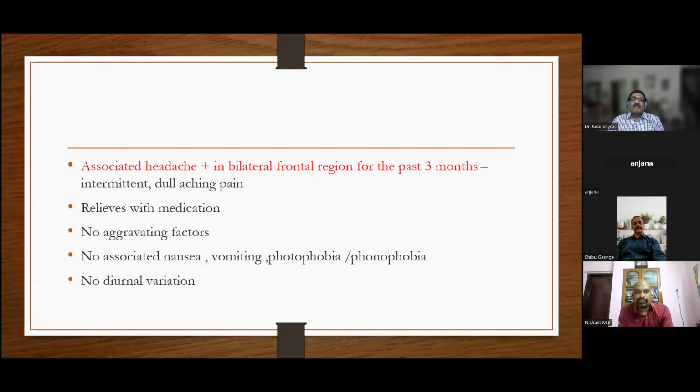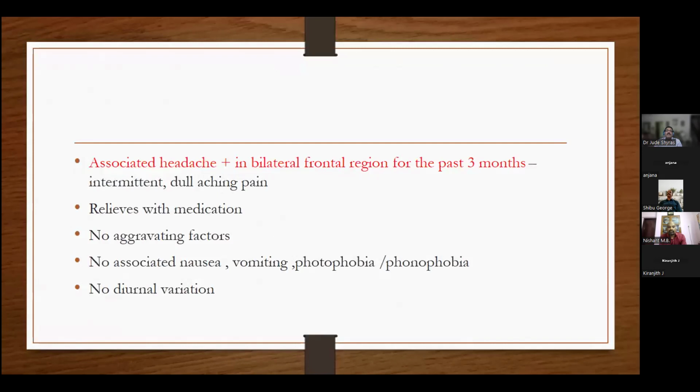You got my question? Yes, sir. I got it. So what can be the cause of headache? Considering you have a disease symptoms, there was a mass coming out of the nose. Now there is a swelling. What all can be? What are the different causes of headaches in this patient?